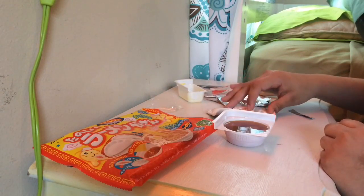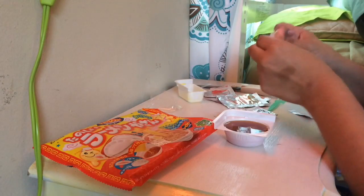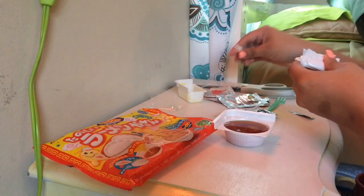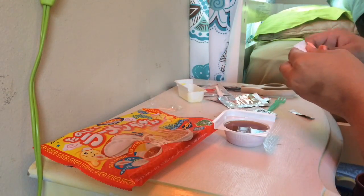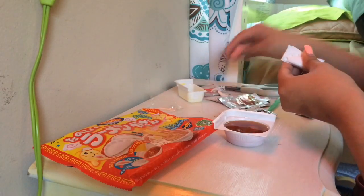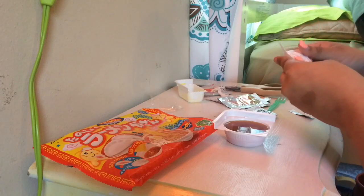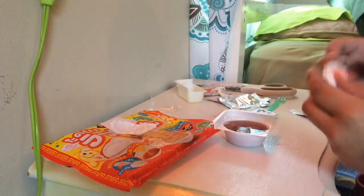Sprinkles, sprinkles. And squish. This is how you're supposed to make it, totally. I think I'm flipping this, maybe, because I didn't have that goddamn circle. Okay, I'll just make two. Yep, it turned out horrible, it really did turn out horrible.